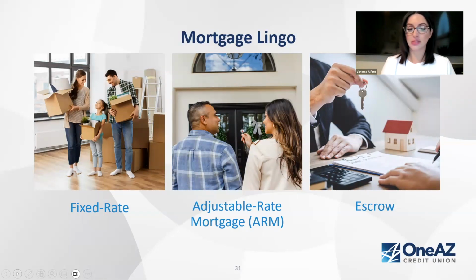But if you are looking to buy a home, you're thinking about it, or you're just thinking, gosh, it just doesn't seem obtainable. I don't even know where to start. I don't think I'll be ready to qualify for a home in the near future. Let's go over some lingo, and you might be surprised, or I might be able to answer some more questions for you in the end. But a fixed rate. So fixed rate, most commonly we hear a 30-year fixed. That means you and the lender agree to have your mortgage paid off within 30 years. Your payment is the same, doesn't change. Your rate stays the same, it doesn't change.